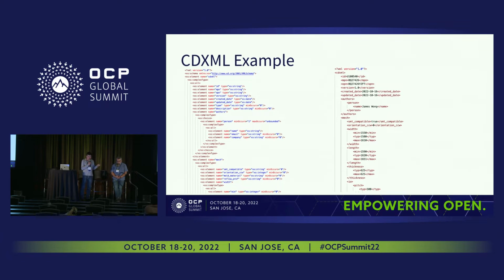So let's look at some examples. On the left, you will see the schema that has been defined. On the top section are the common properties of the chiplet, such as the ID and MPN, which stands for the manufacturing part number, as well as the ordering part number. We also have the orders and the company information. Below that, starting with the first section, is the mechanical section. Here you can define whether it is surface mount compatible or not, the orientations, and then the width, where you can define the sub-properties of min and max.